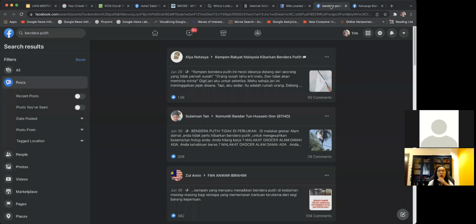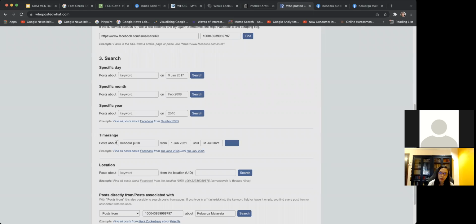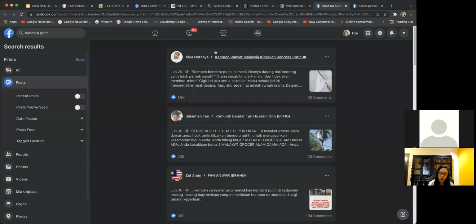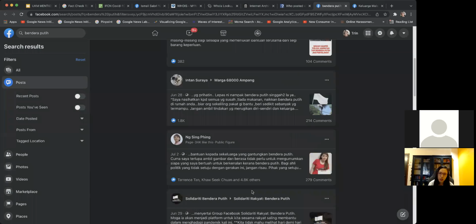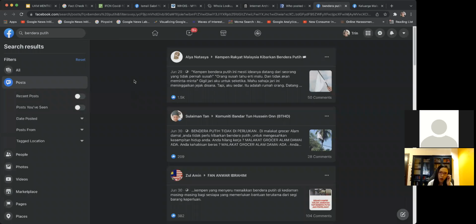I remember how I got these results from Who Posted What: I actually typed Bendera Putih, from 1st of June to 31st of July, and I hit find. It redirects me to this page. My Facebook account shows me all the different posts that people have posted. Now, if you look at the URL, just check out the URL on top.